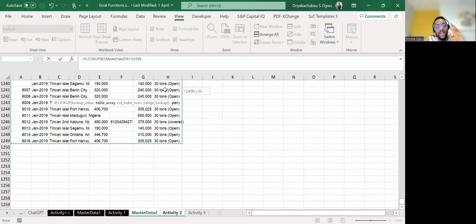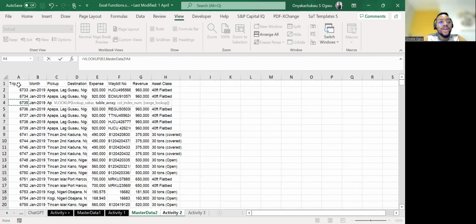That's one way. The second way is that instead of capturing the data, you can just capture the columns. Say the table is from column A to column H. So everything from A to H, it captures everything. That's the second way. You have been able to ensure that every data is captured. And I will teach you the third way. For the third way, I have to leave this formula.